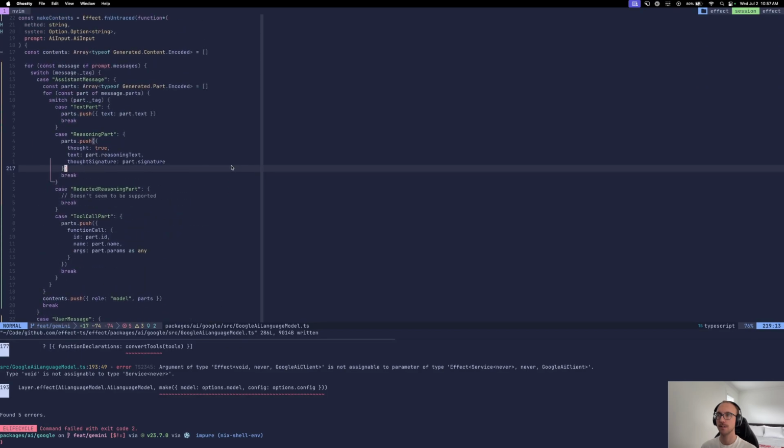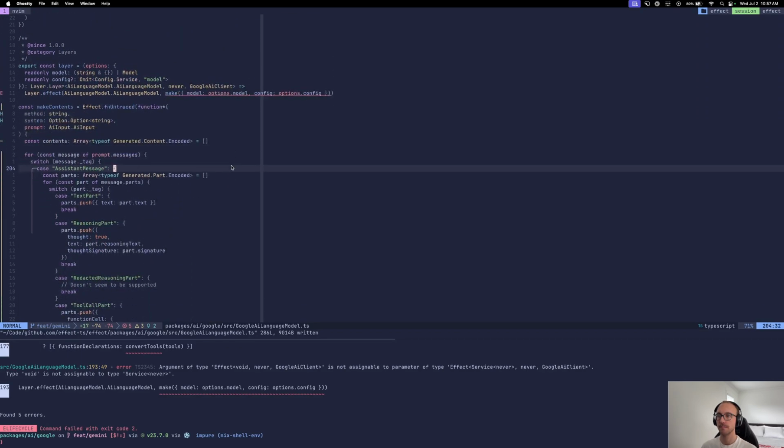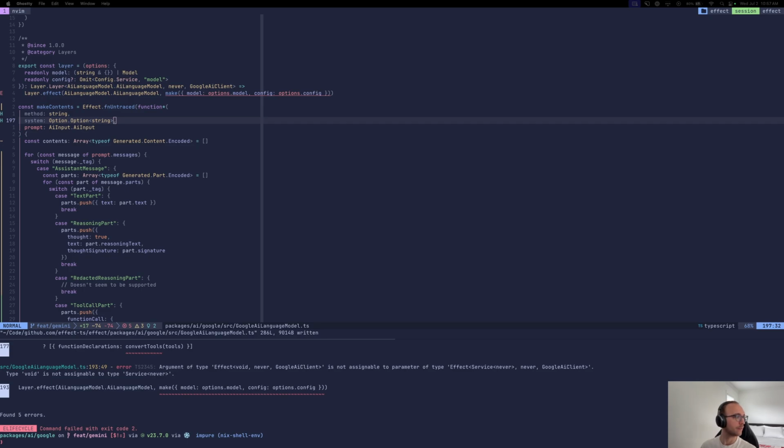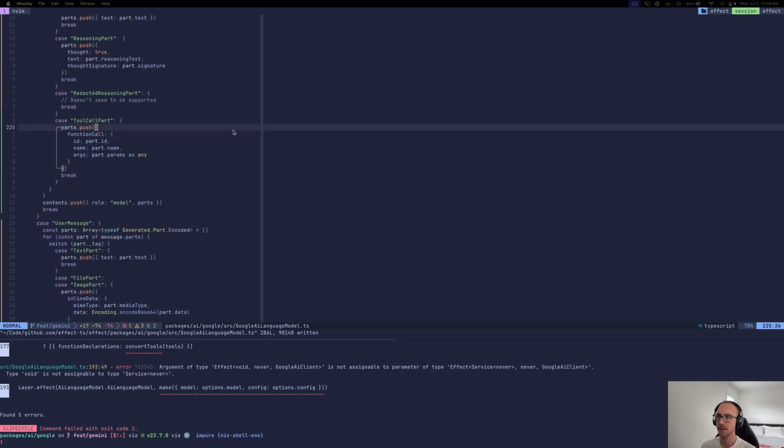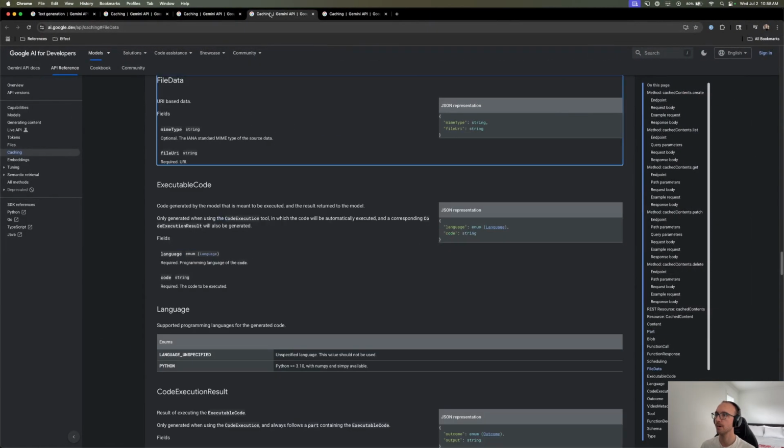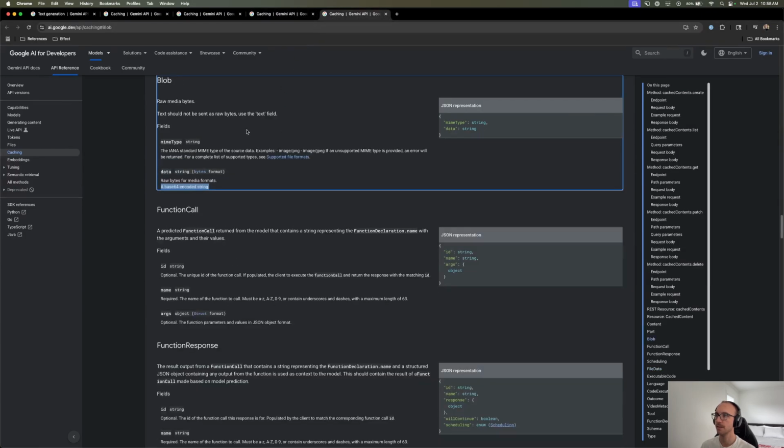So we need to put the system prompt in there if we have one. I don't think we need the method in here, because we don't have any. I guess we could do this for, because I think the media type is required for the blob thingy, right? File data blob.